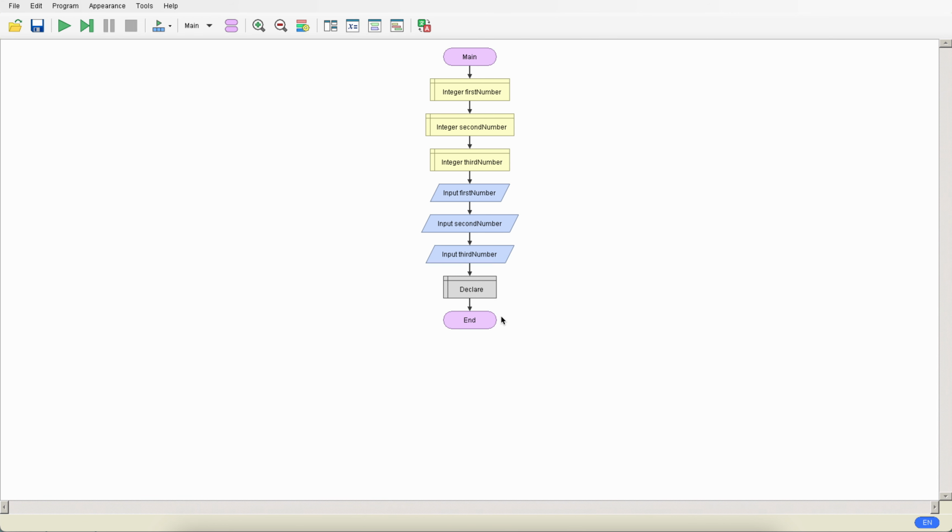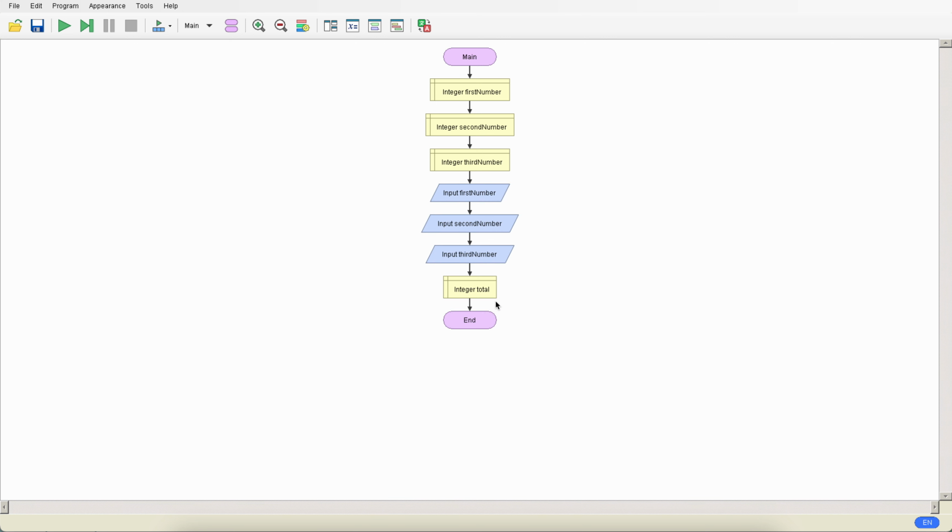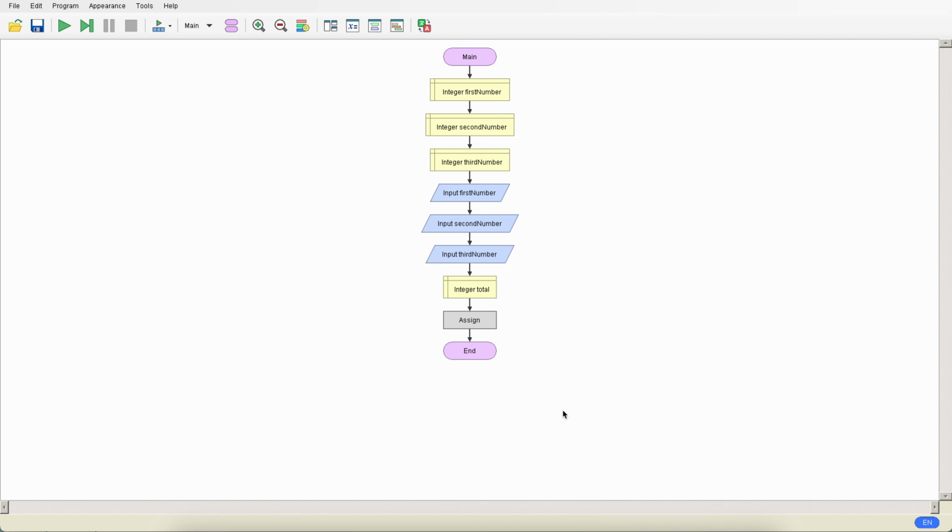So I'm going to again declare a new variable, and this one I'm just going to call total. I'll leave it as an integer because my three numbers that will be calculated are also integers. And then I'm going to choose a different shape because the user has already provided the three numbers, so we're not going to use input for this. This is a calculation that will be done by the program, so we'll be using the assign shape.